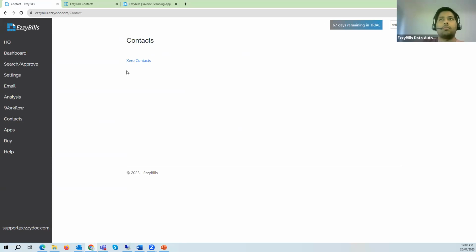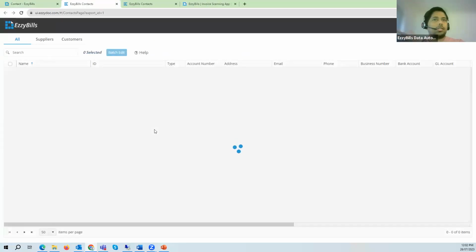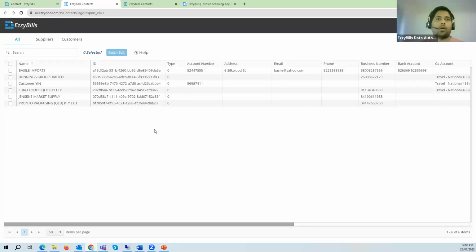If you connected MYOB, you will see the MYOB link here as well. Then you click on that link, it brings you to the same page, and you will see all the contacts here. Why I'm focusing on this is, if your EzzyBills is not connected for some reason and you try to change something in here, it's definitely not going to work because the connection is broken. And whenever you connect to a new system, although EzzyBills will have the old contacts, you will need to do the changes on the new contacts from your new system.